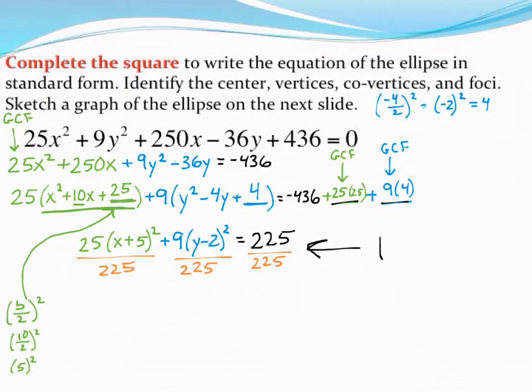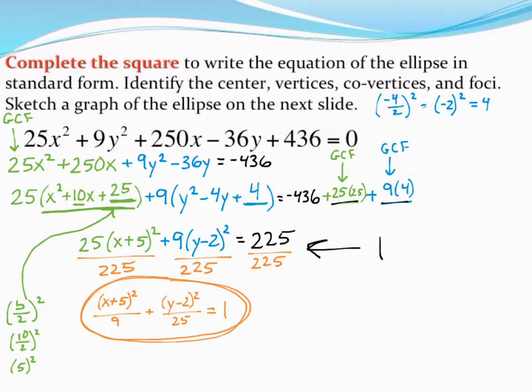And so I want to go through and simplify a few fractions, and if we simplify the fraction 25 over 225, I end up with just 1 over 9. So typically you'll get a 1 on top, at least if the problem is nice. So I end up with just x plus 5 squared over 9. If I simplify the fraction 9 over 225, that ends up being 1 over 25. So that fraction is y minus 2 squared over 25, equal to 1. And so voila, after all that work, there's my standard form equation, which means we can now go ahead and graph this and find the vertices and all that stuff.